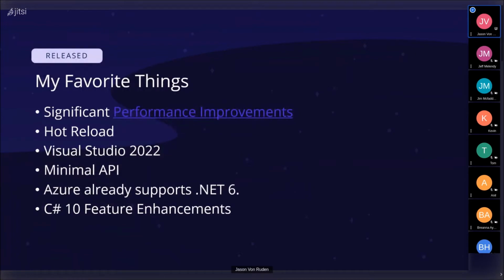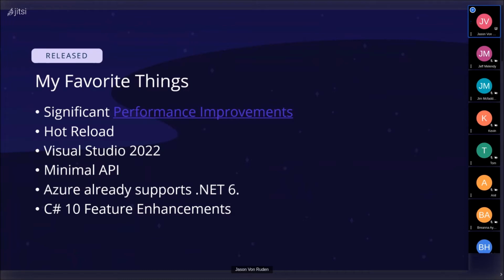So some of my favorite things that I've liked about the .NET Conf and .NET 6 in general: they've made significant performance improvements, which I'll talk to shortly. One of the lacking things that we had was hot reload, being able to have that tight developer loop when you're developing, in Visual Studio 2022.